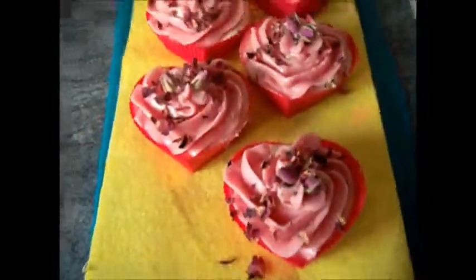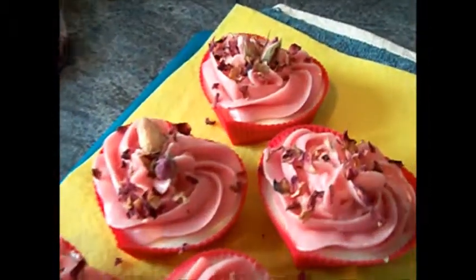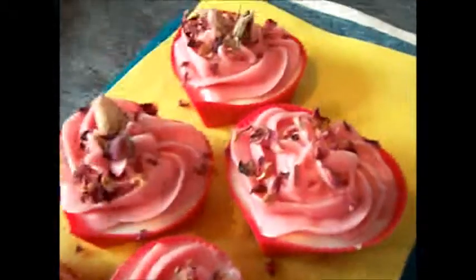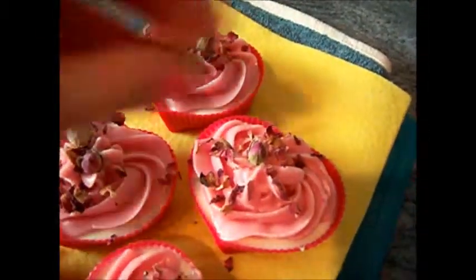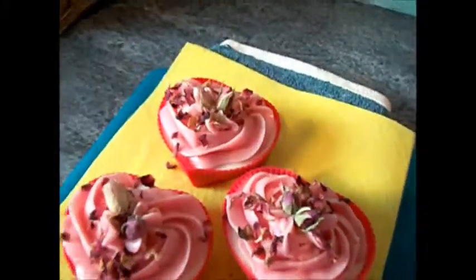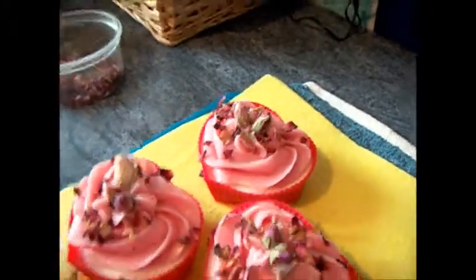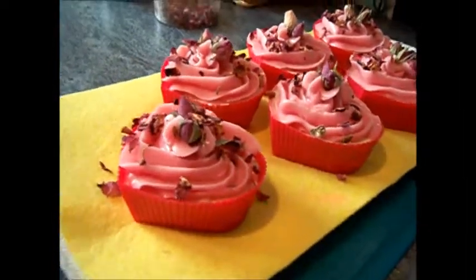Okay, and there you have it. So these are my Chanel number 5. Oh, I forgot to put rosebuds on there. Haha. Okay, there we go. So this is my Chanel number 5 cupcakes.